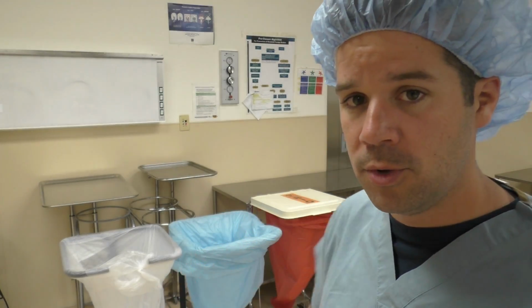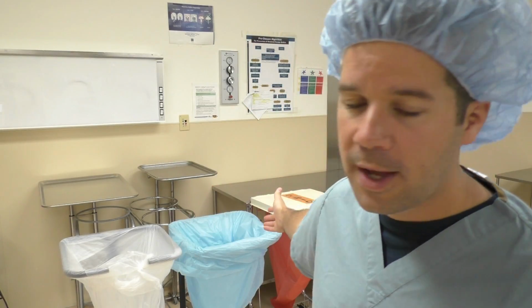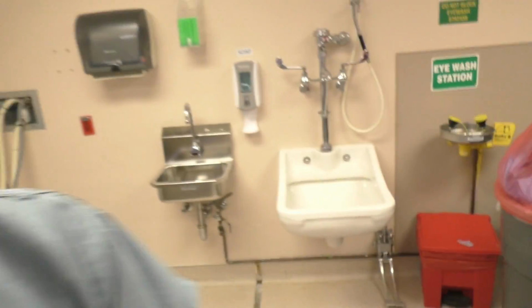On a side note for that blue bag, a lot of the times when you're done with the case, you still have like a little pitcher of saline or water left over. Most people just pour that little pitcher of saline right there in the linen bag, because all the linens will just soak that saline up. And that's okay. If you have a lot of fluid, I highly suggest just putting it on your back table with you when you go over to the dirty utility room and pouring it all in that big hopper and flushing it. That's the hopper. It's basically just a big toilet.